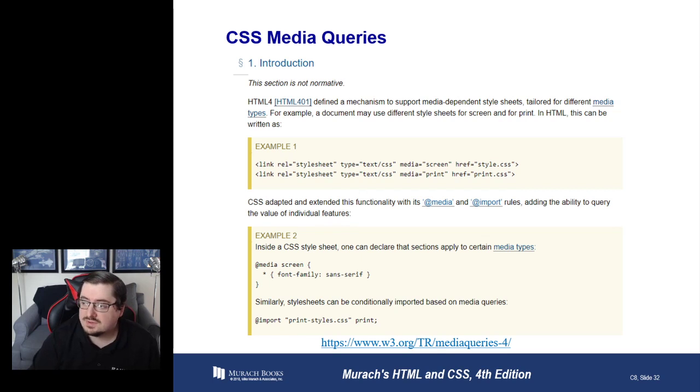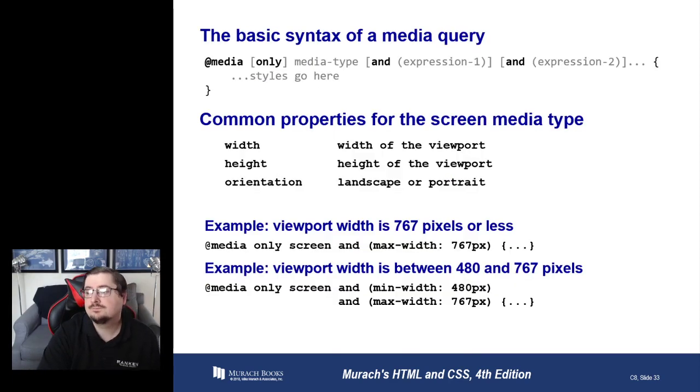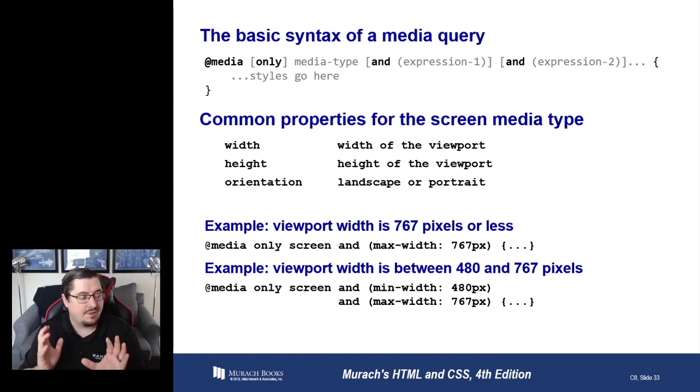But the way we're going to use it primarily is going to be what you see down here. So media screen, here are some rules for screen, and we may have some other rules for print as well. The basic structure of a media query always starts with @media. Then there's an optional only word followed by the media type. That first part you always have to have. The rest beyond that is optional.